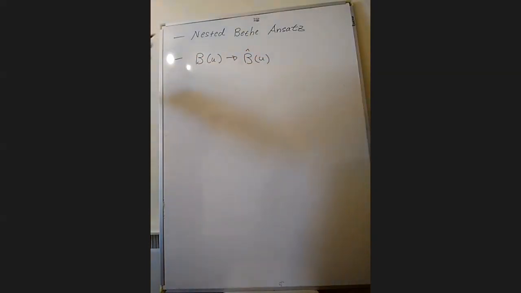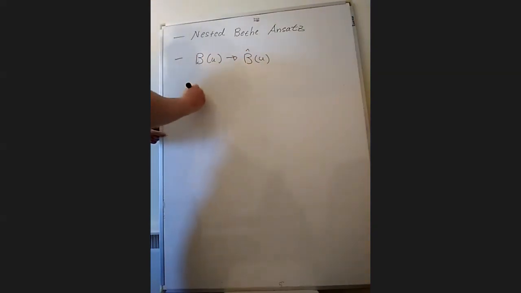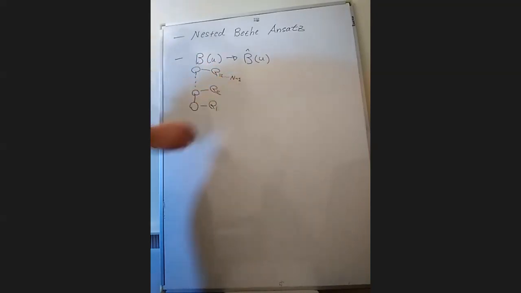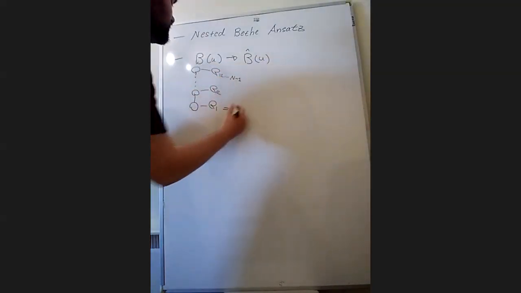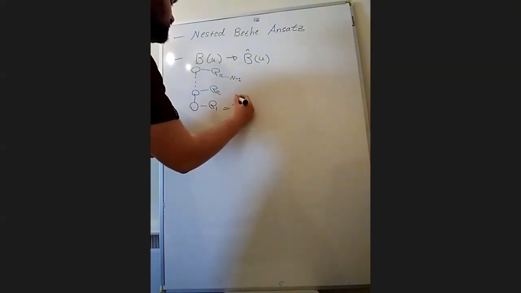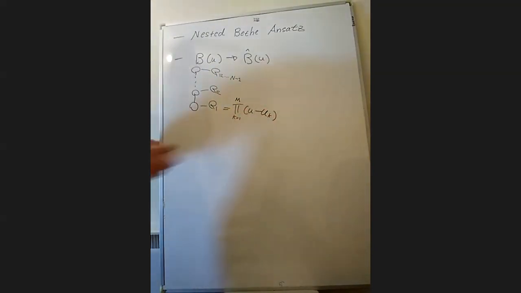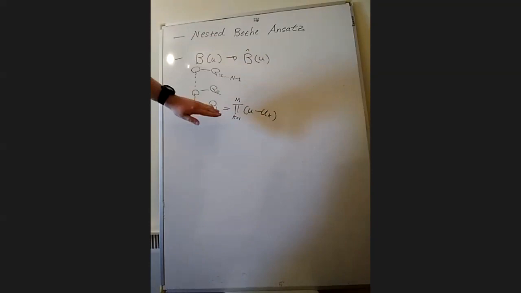So let's just remember how the structure of Bethe roots goes for SU(N) spin chains. We have n minus 1 nodes on our Dynkin diagram. Here we have certain Bethe roots associated with this, so Q1. We have more Bethe roots associated with this, Q2, and here we have Q up to n minus 1, which are the roots of these things. If we look at this one, this is a product from k equals 1 to m of u minus uk. And these are the momentum carrying Bethe roots for the spin chain in the fundamental representation. And the rest of the Q functions describe the auxiliary roots which appear at the next level, and further, the next level of nesting in the Bethe ansatz equations.